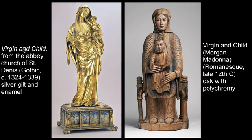If we compare this Gothic depiction of the Virgin and Child to our Romanesque example, we see similar iconography but significant differences. The gilt-silver Gothic example was made under royal patronage for an abbey church linked to the royal family, while the carved wooden Romanesque example was made in a pilgrimage context as an object for popular worship, used in processions and events. The Romanesque example is iconic, frontal, with deep connections to Byzantine art showing Mary as the throne of wisdom or a vessel for Christ. But the Gothic example shows Mary as the Queen of Heaven in a more human moment between mother and child, using an elegant and courtly style popular in the Gothic period.